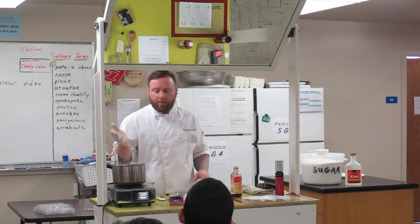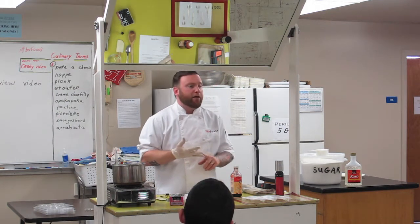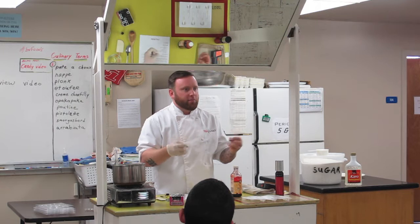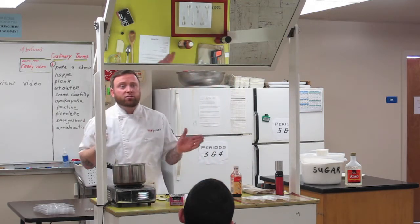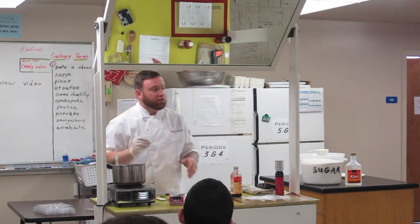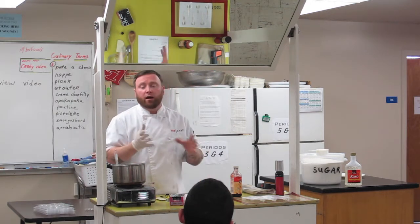Candies that we would make out of the sugar at the earlier stages would be things like Tootsie Rolls, taffy, things that are soft, right? And it makes more sense because there's still more water in those. What we're doing today is cooking our sugar in our liquid, our mixture here, until it's 99% sugar. Only 1% water should be left in there.